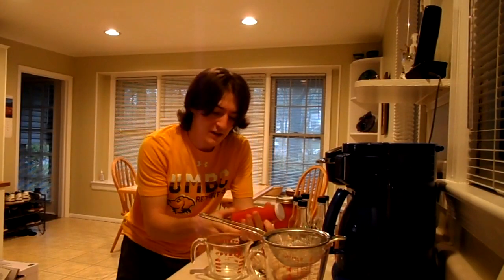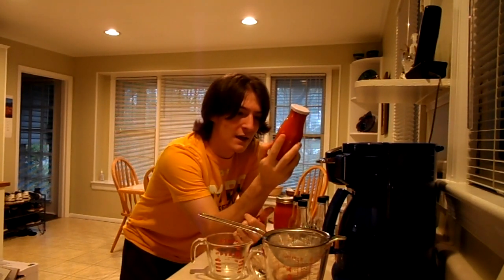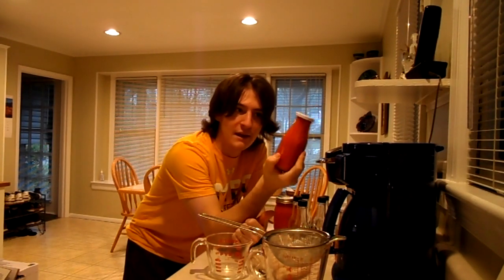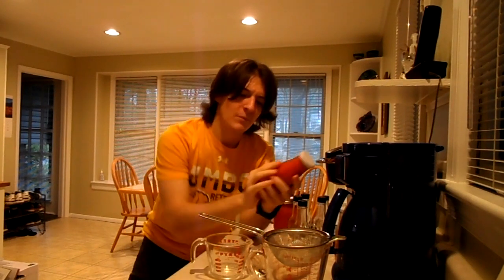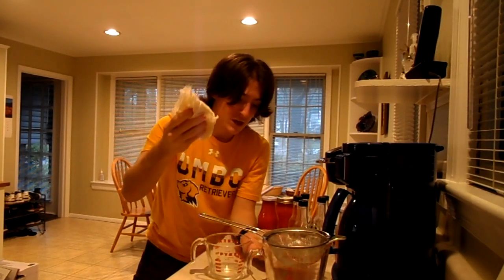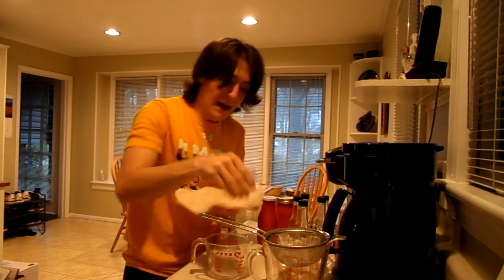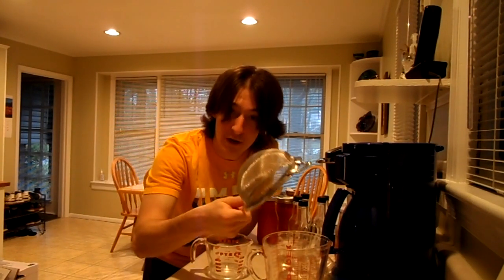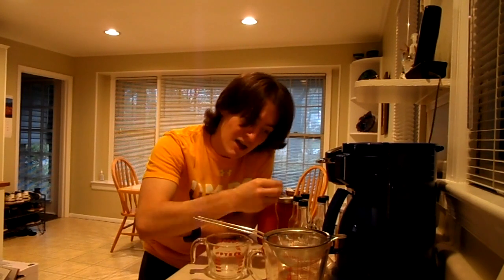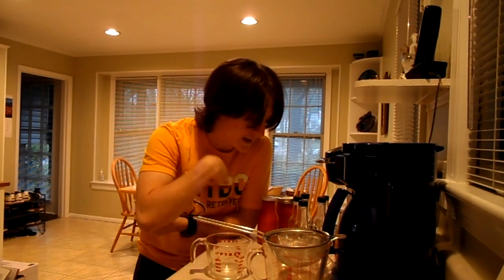It's been ten days actually since I first bottled this. I was originally gonna leave it for five but I just didn't have the time, so I let it sit. That's completely fine because it just means the juices are gonna get a little spicier. What you're gonna need is some cheesecloth — cut yourself a nice piece. I always like to also use a strainer in addition because I really want to make sure the juice is very well strained out.